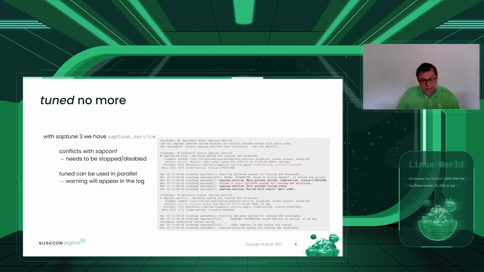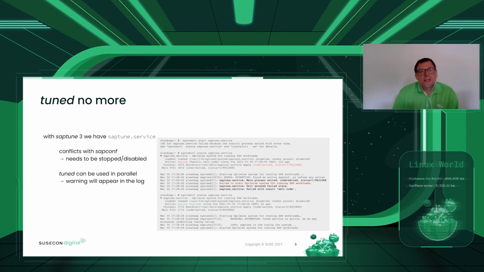So you might already have guessed: if there is no tuned anymore, how do you start Saptune? There is a systemd service called saptune.service. On the right-hand side, I have an example, and of course I've chosen one where it goes bad. If you start it here in this example, you see it failed. There's almost only one reason for that, and I mentioned this already: it is a running sapconf. If you run a status, in the second line above the red one, you'll see the error message: attention, found an active sapconf, so refuse any action.